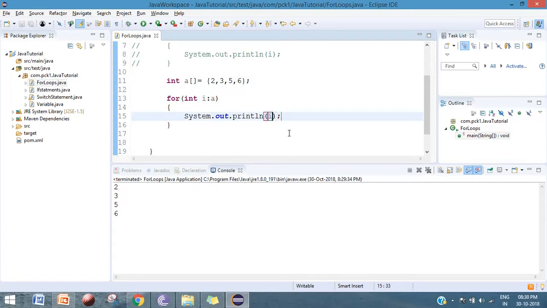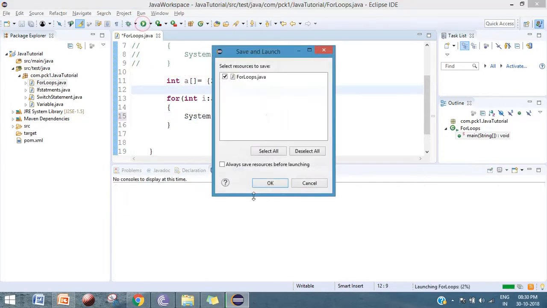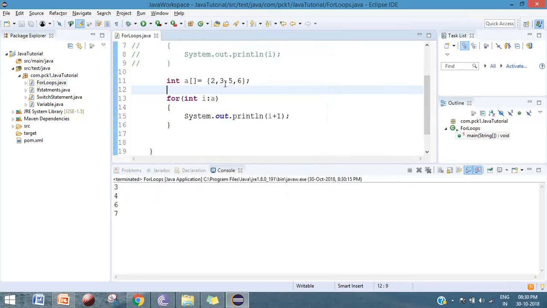For example, I can add to the value of each element. If you want to add 1 to all the values present in this array, I can do so with i + 1. So when it prints, it will add 1 to all the numbers present in this array. For example, 2 becomes 3, 3 becomes 4, 5 becomes 6, and 6 becomes 7.